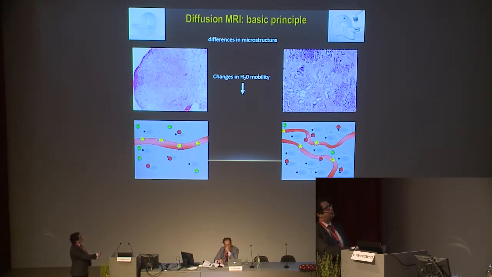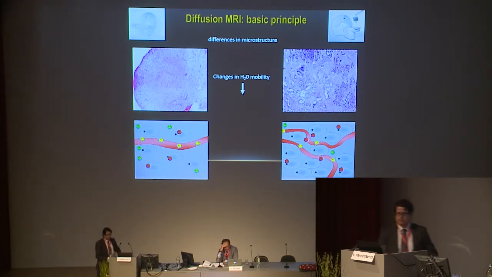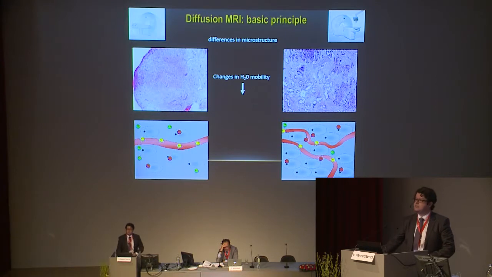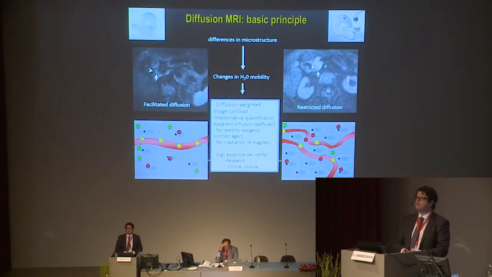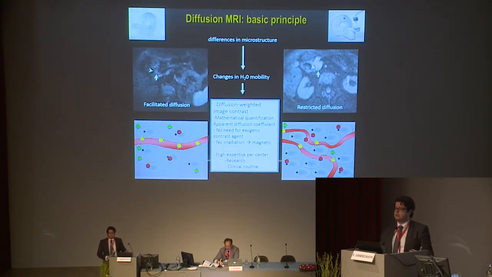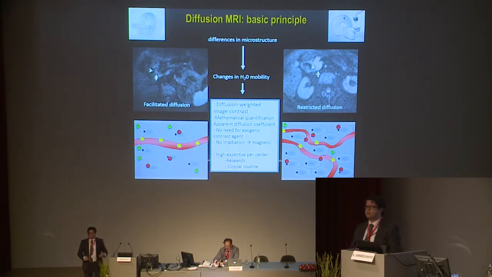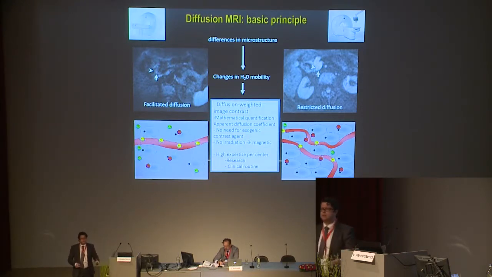When you have a cancer, this is a pancreatic cancer, you see the chaotic hypercellular structure. Well, it's fully packed with cells, and actually, there is somewhere a cell that can move freely, but most of them are stuck. They get depressed, they get hypertension and a red face. And this is what we call restriction of diffusion. How does this translate on the diffusion MRI image? And be aware, this is not the same as conventional MRI. This is diffusion MRI, a sequence that is added to it.